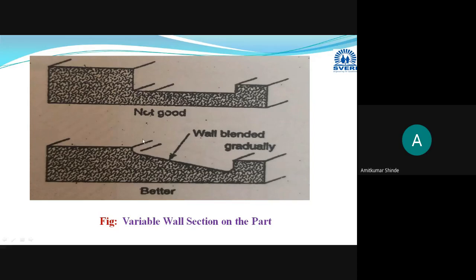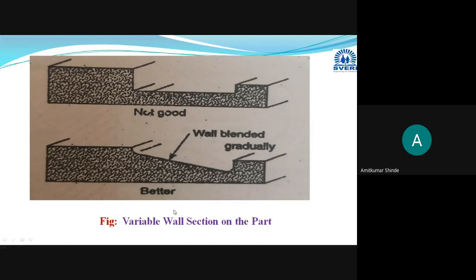Hence, instead of providing these sharp edges, you have to decrease gradually by providing the radius at the corners. Some radius is provided, and gradually you have to decrease the wall thickness. Decreasing it suddenly will result in more stress, and that stress will result in the formation of cracks. To avoid that, wall thickness is gradually decreased, slowly, by providing the radius at the corners.